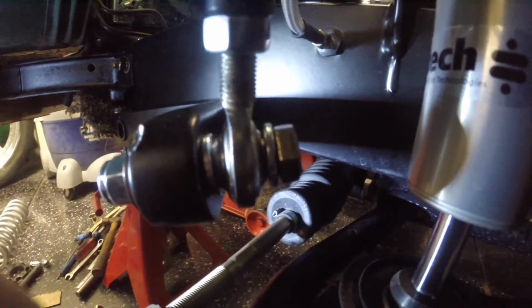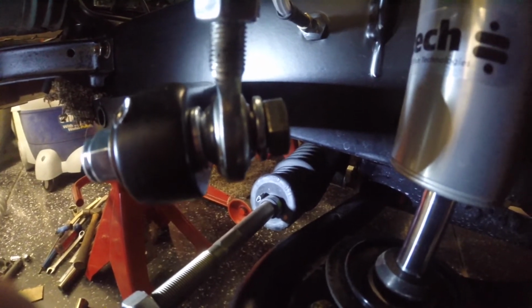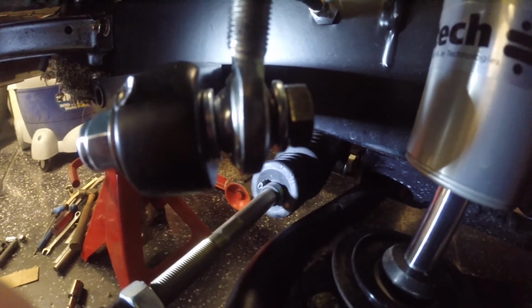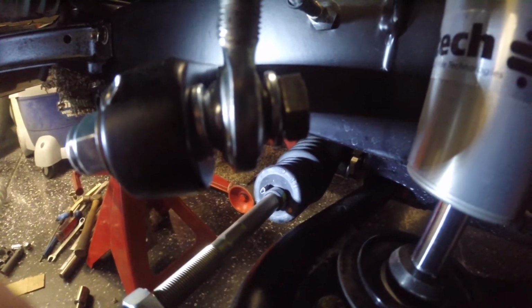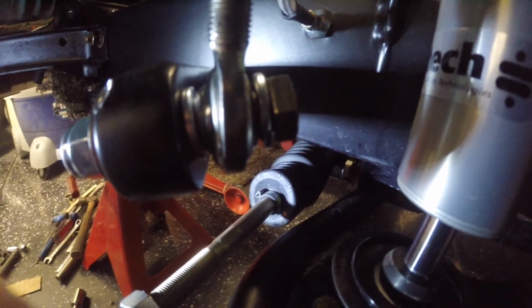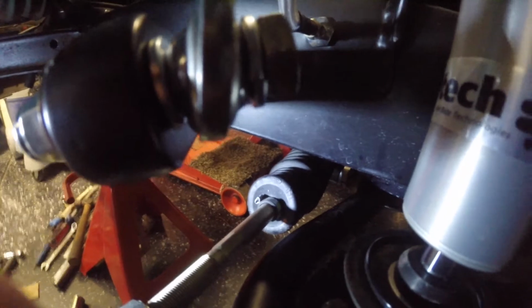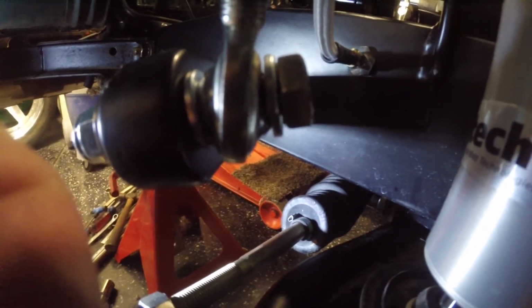So it's actually looking pretty good in terms of its setup. The other thing you'd want to do is go up to full compression. Let's see how high the bottle jack can go. I made a little adjustment. Alright, so it didn't quite get there. Still got a little bit left, but you can see we are starting to bind up a little bit.